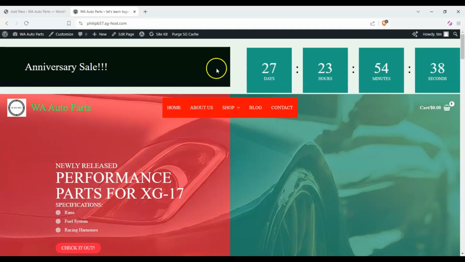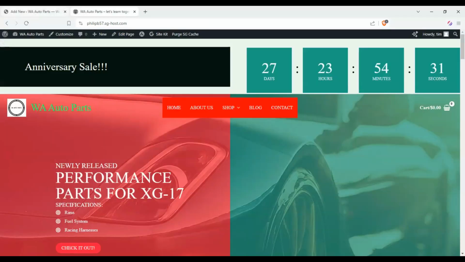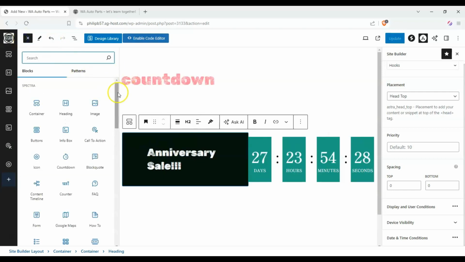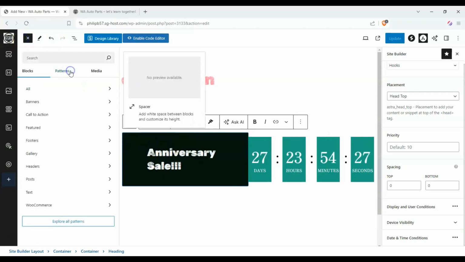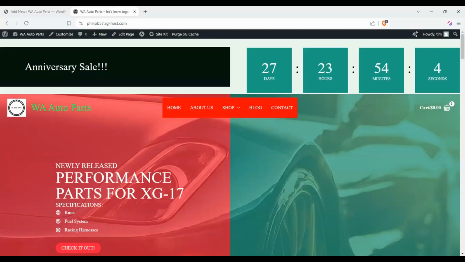Okay, now this is very basic, and you can configure it however you want. This is just an ordinary block editor. If you wanted to add images, you could do so. If you wanted to add literally anything from the block inserter, as well as patterns. So if you wanted certain banners, there's templates for banners here. If you wanted certain galleries to showcase certain items, if you wanted to showcase products from WooCommerce, you could do that with the patterns from here. See, it even has patterns for discounts and sales.